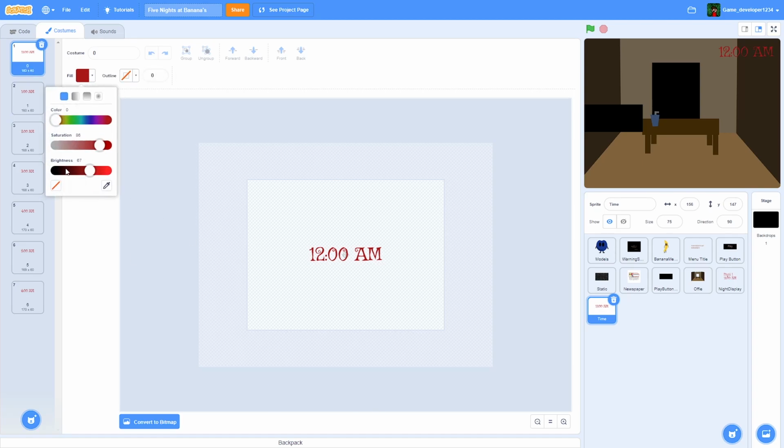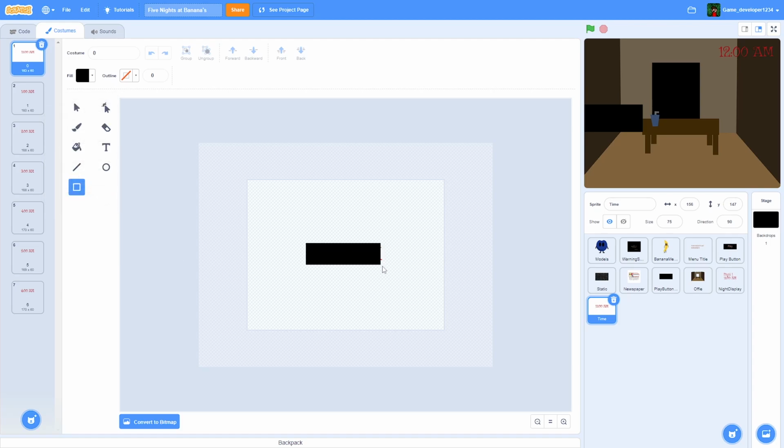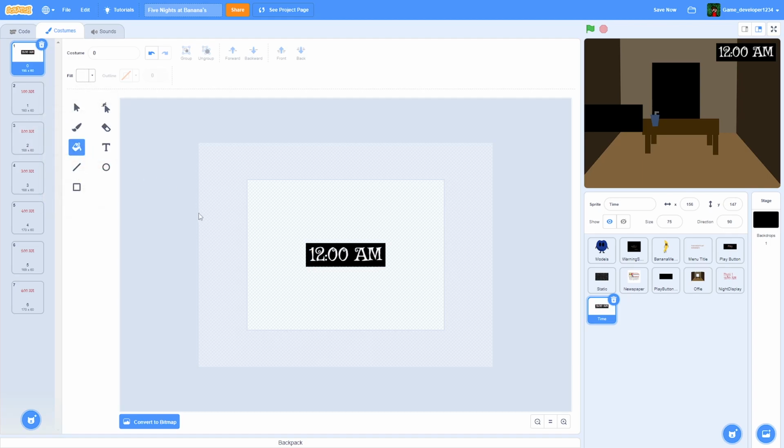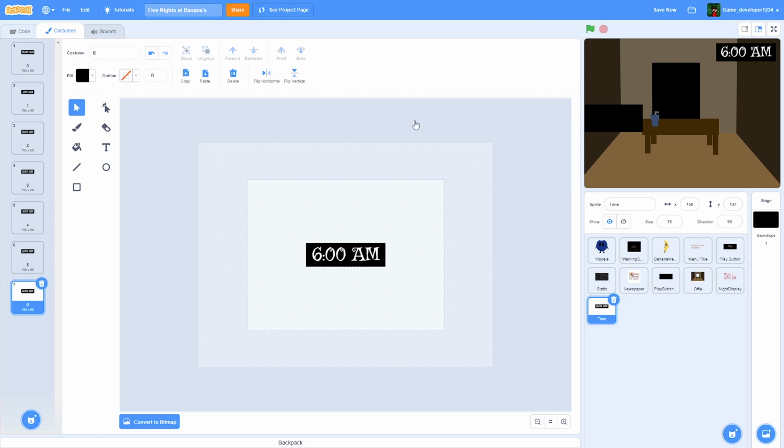So I'm going to add a black box behind it, and then fill it in white. So then that makes it look a little better. I'll do that for every single one of these. Alright, there we go. That looks a bit better.